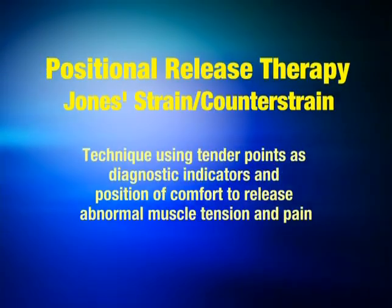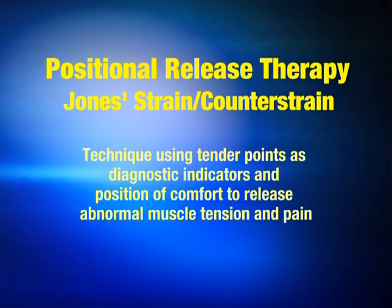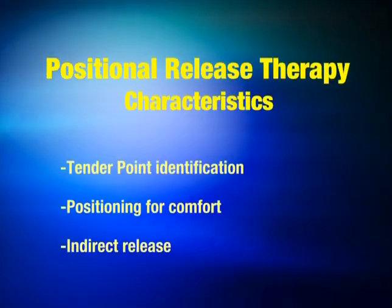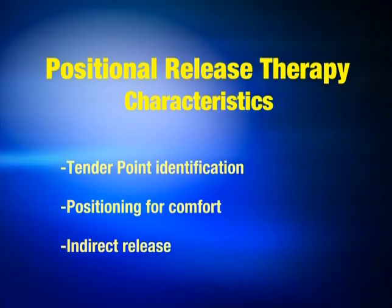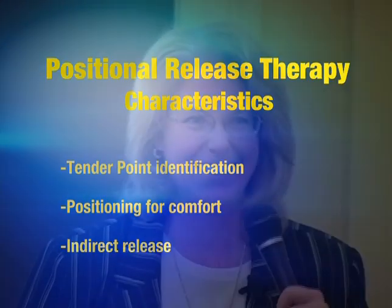It's a technique using tender points or trigger points as an indicator of a dysfunction in the joint. And we're going to work with that by eliminating the tenderness with a comfortable position. Now, the characteristics of positional release: you need to be able to position in such a way that the person is comfortable. You need to be able to find the trigger point so you know what to test before and after to see if it worked. And this is thereby an indirect release. We're going to be passively moving the patient into a position that feels good for that individual trigger point.